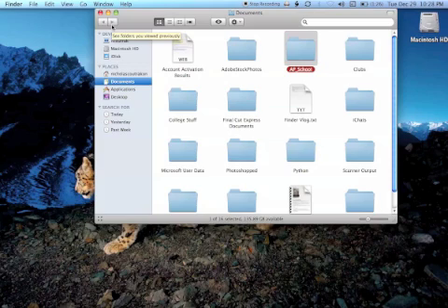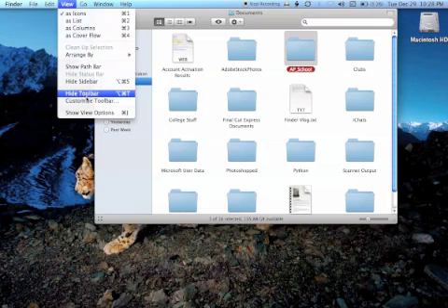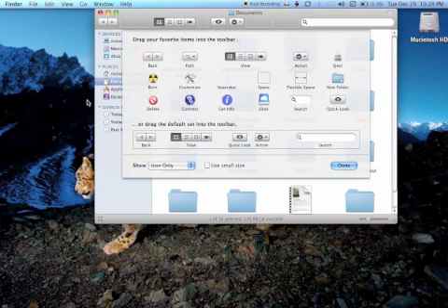So when we first look at the Finder, we can see that it's composed into three different parts. We have what's known as the sidebar, we have the content of the Finder searching, and finally we have the toolbar. Toolbar is very important, and we can go to View, customize the toolbar to make it suit our needs.